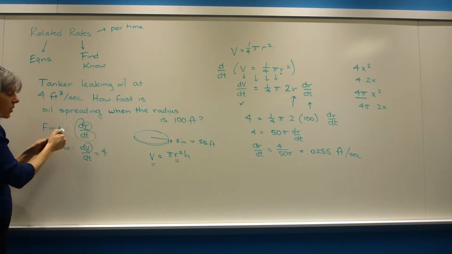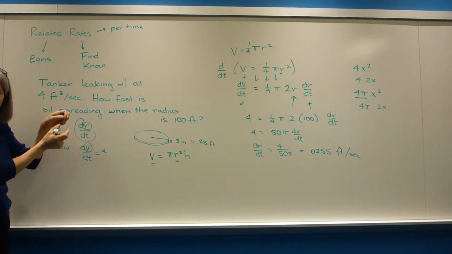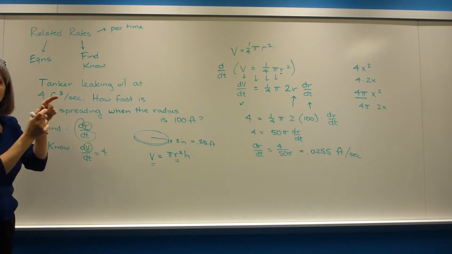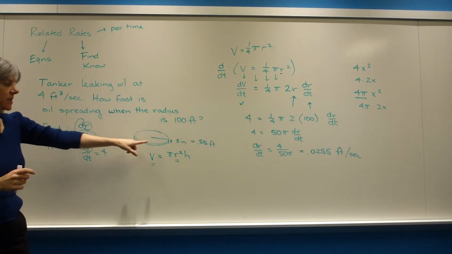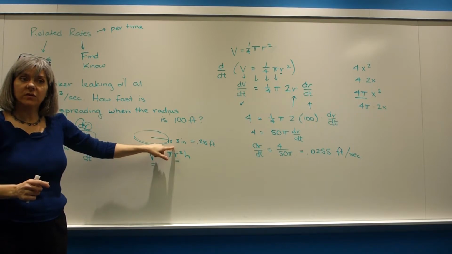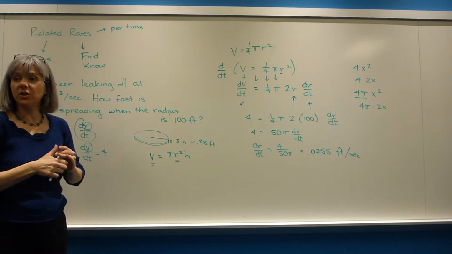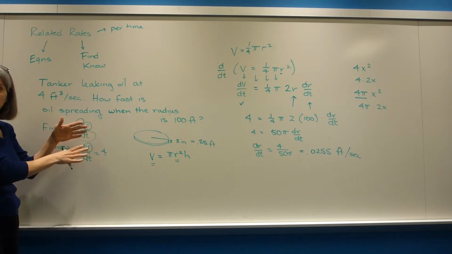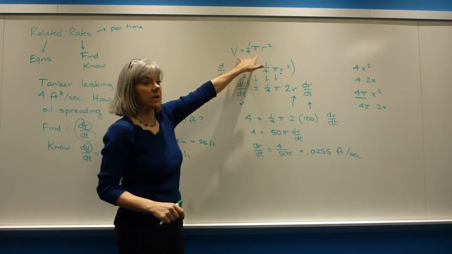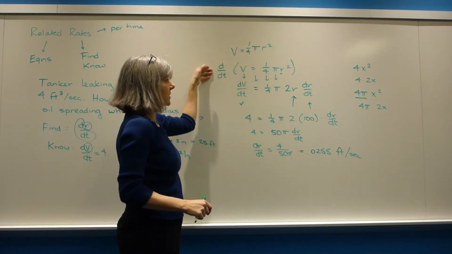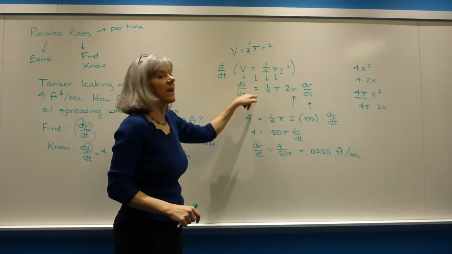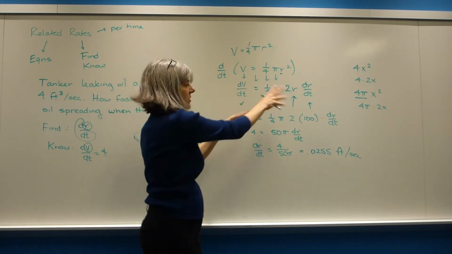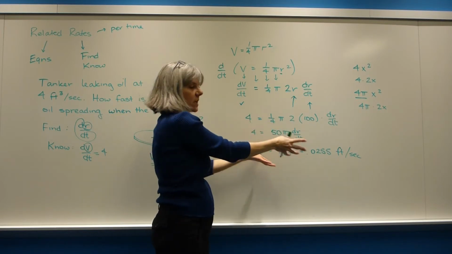Connect the quantities, the r and the V. Anything that can change, you need to relate. This height, I'm saying, is not changing, so I can just go ahead and plug that in. If it's not changing, you can plug it in. But if it's changing, you have to leave it as a variable. So connect the variables that are changing, and then take the derivative with respect to time. Now I have my rates. So now I just start plugging in everything, and I get my answer.